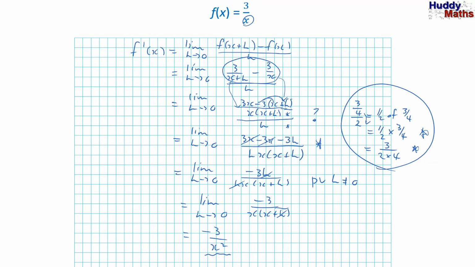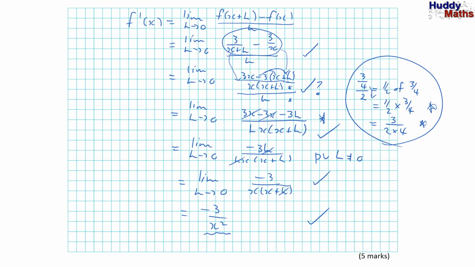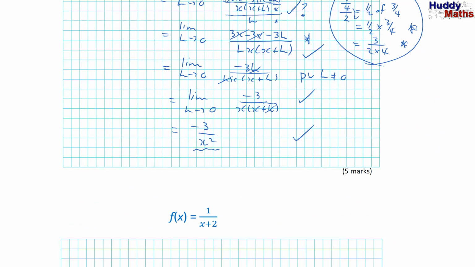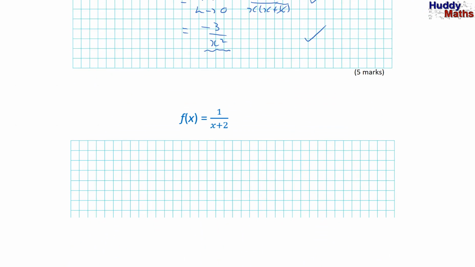Okay, let's go back. Correct substitution in there is worth 1. Common denominator there is worth 1. And then simplifying it to here, another 1. And then coming to this line 1 and evaluation, your final answer is 1. So that gives you a total of 5 there. Okay, so check it out. How are you going? Getting a few marks, I hope. Let's go on to the next one now.